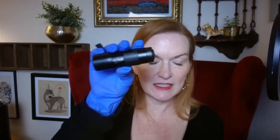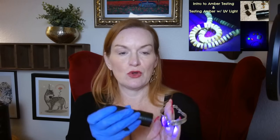The next thing, this is getting a little more advanced, that you're going to need eventually is a UV light. This is something you will use if you are trying to see if a stone fluoresces. Things like amber and rubies, all sorts of different things fluoresce when you've got a UV light on them, which means they change or look a specific color. This also comes in handy if you've found uranium glass or other types of glass that fluoresce. So having a UV light comes in super handy.